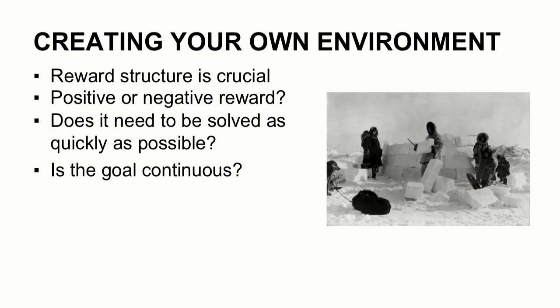If defining your own environment, the reward structure is crucial to developing an agent that can learn. If you want an agent to solve an environment as soon as possible, often the best way to have the agent learn is to have a -1 reward for each time step and a large positive reward when the environment is solved. In some examples, such as balancing a pole, the ultimate goal is to have the agent continuously perform a task, and in this case, the best structure is to have a positive reward for each advanced time step, with no negative reward for falling over and terminating.